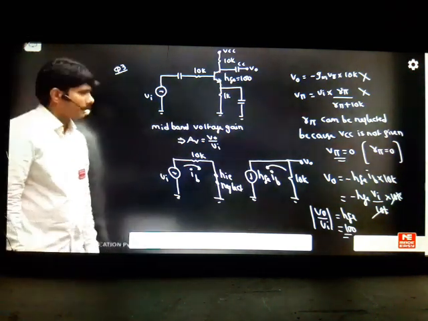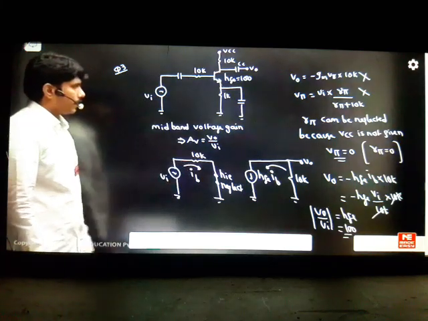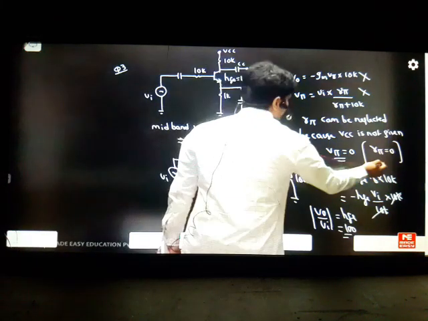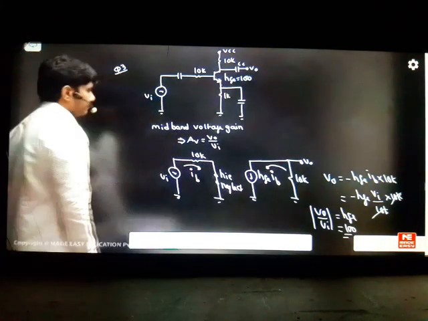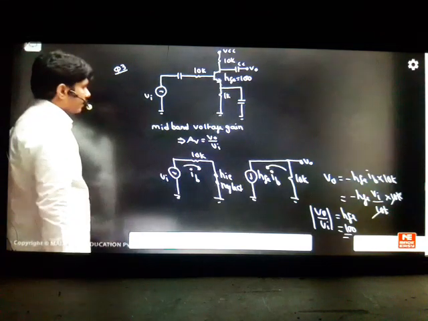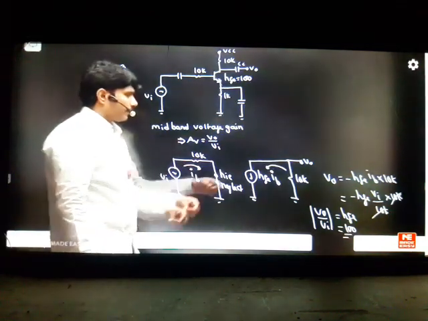If RS is given, if any series resistance is given, you write a model like this. Otherwise, it is not good for you. So this story you can leave it off. You can solve like this, simple. You just write this model and just write this answer. Convert into the H parameter model, neglecting HIE, HFE, IP, and you will get the answer.